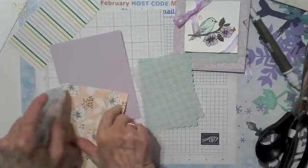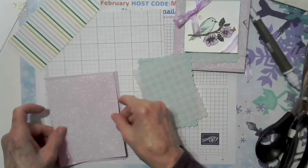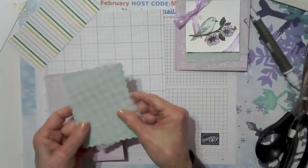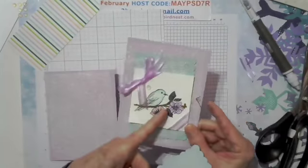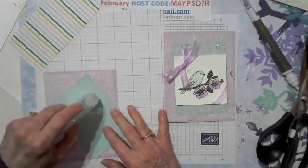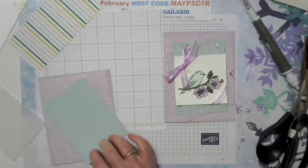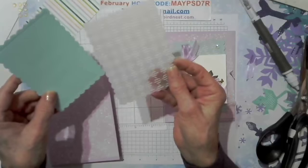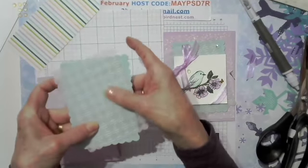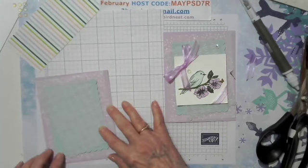And I'll show you that in just a minute. And I just felt kind of kooky today, so I'm putting it cockeyed. Okay. Now, because the bird is going to be on top of the vellum, I'm not too worried about where I'm putting my stickum. Because with vellum, you have to be careful about what you use because sometimes it'll show through. And actually, this time, it doesn't look like it is. So that's good to know. So I'm going to put this down.